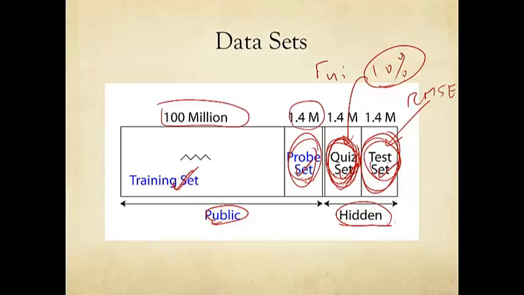The leading teams are shown on the website. Now, I think the website is still alive. You can just Google Netflix prize, based on their performance of RMSE on the quiz set. So basically, you use the training set to train, the probe set to test yourself, and the quiz set to test on a regular basis if you want, but not too frequently, and then the eventual result is on the test set.